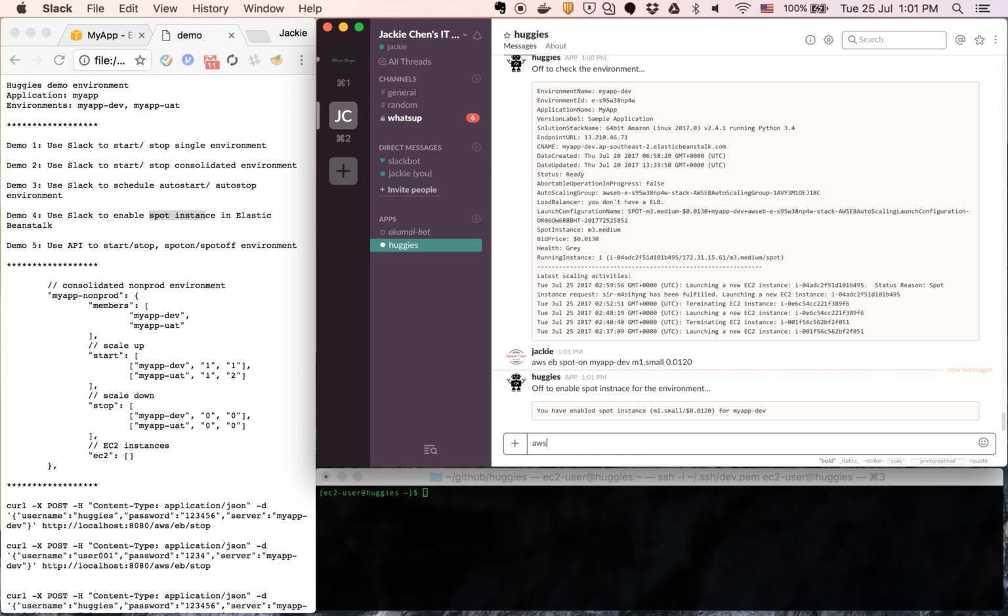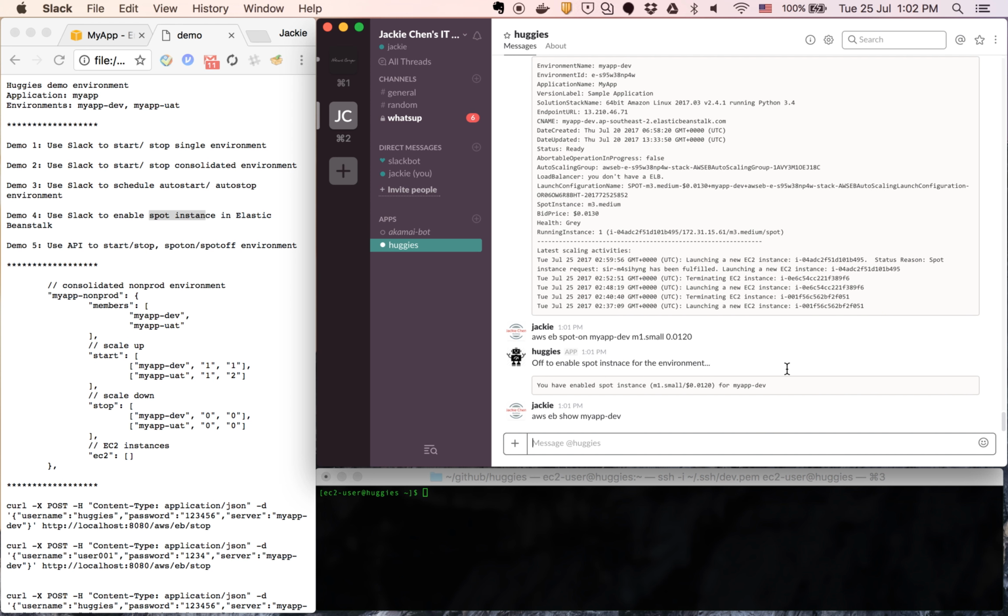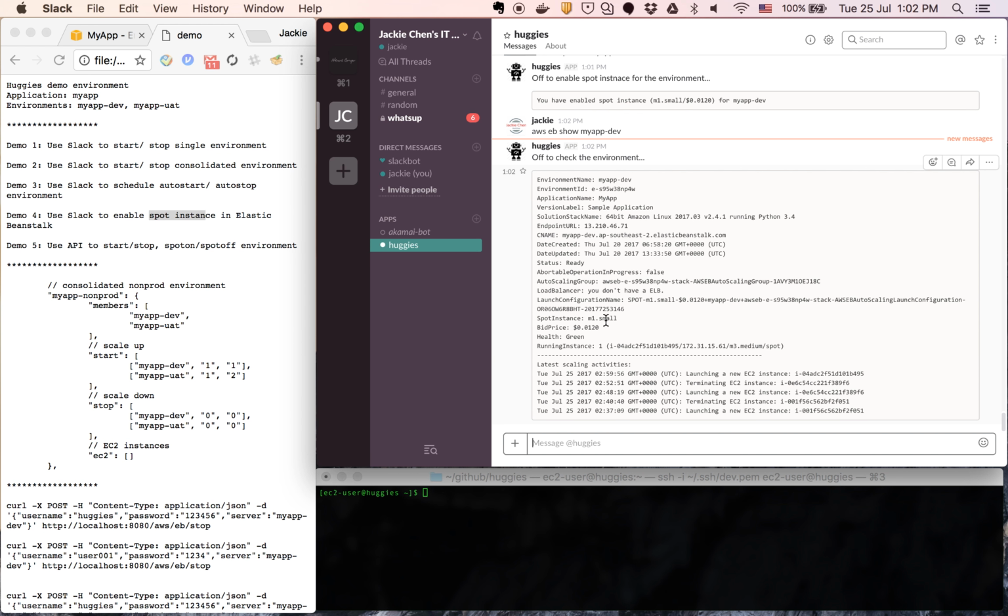So I guess we'll change these settings to the new settings. I say AWS EB show my app dev. So the new instance type becomes M1 small, and the bid price is a new bid price. Just to be aware of that, the change won't impact your current running instance.